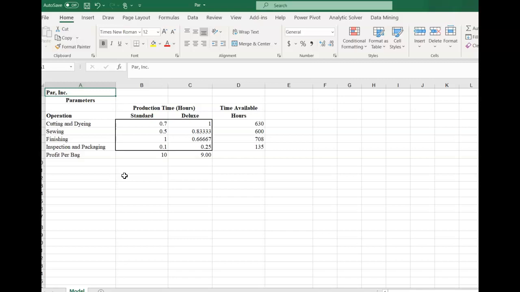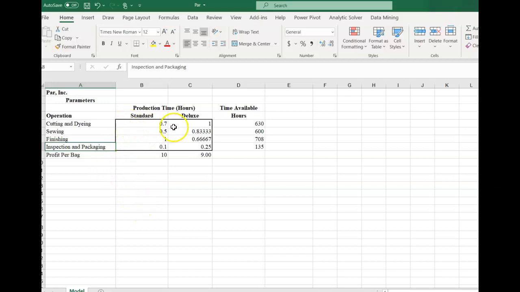Now, through an investigation of the steps involved in the manufacturing of a golf bag, management has determined that each golf bag produced will require the following operations: cutting and dyeing, sewing, finishing, inspection, and packaging.